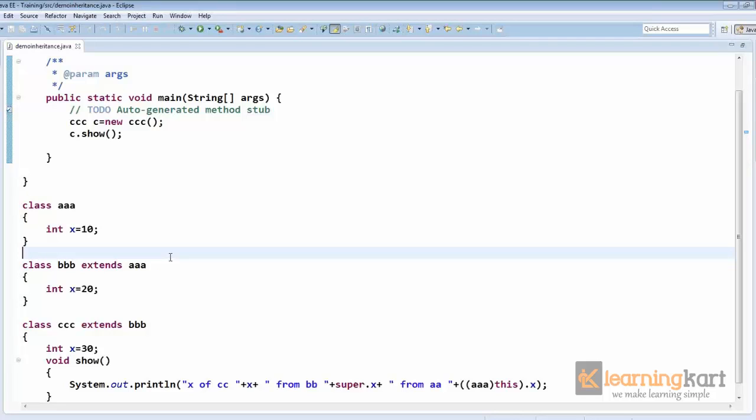And another thing that we just missed out was overriding of variables. So we'll see if variable overriding happens.